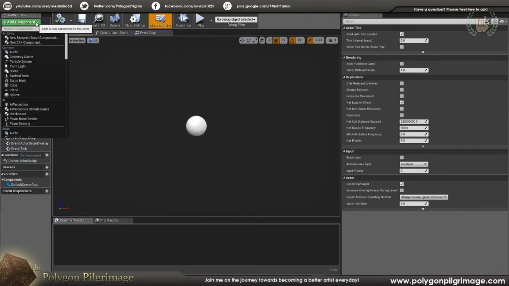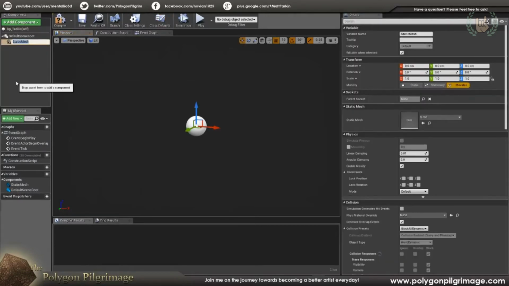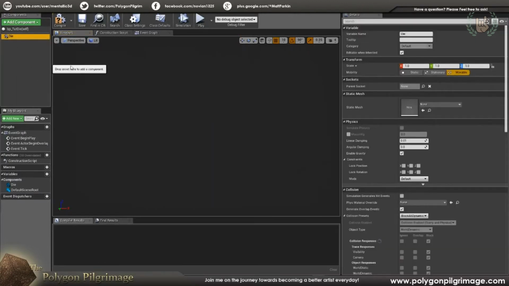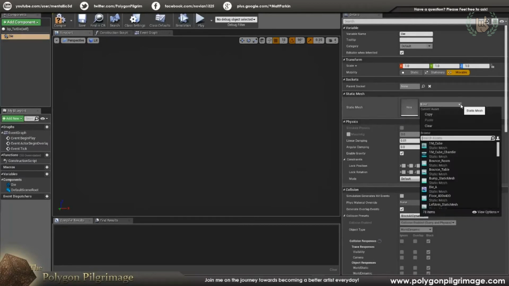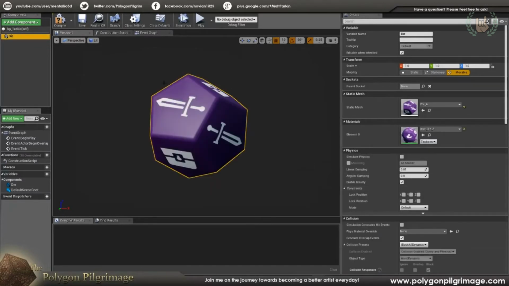So let's go up here to add component, and I'm going to add a static mesh. Let's call this die. And I'm going to click and drag and drop him to make him the new root. Now you'll notice there's nothing here now. That's because there is a static mesh here. We just haven't told Unreal what static mesh to use yet. So I'm going to click this drop down, and I'm going to select die_A. That's the one from our example, and there he is. You can see it fills in our materials right away.